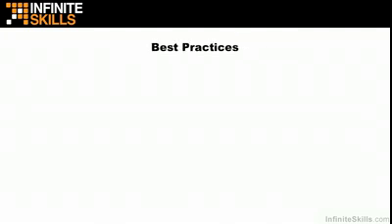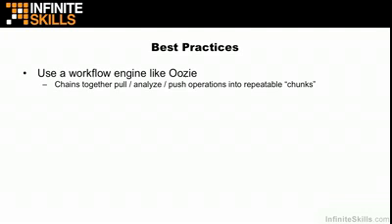If we take a deep dive into some of the best practices around these import and export tools, one of the first things that you're going to want to consider is using a workflow engine like Oozie. Oozie essentially chains together these pull, analyze, and push operations into repeatable chunks so that we can run many things like pulling the data from an RDBMS, running a series of Pig, Sqoop, or raw MapReduce jobs, and then exporting the data back into RDBMSs.